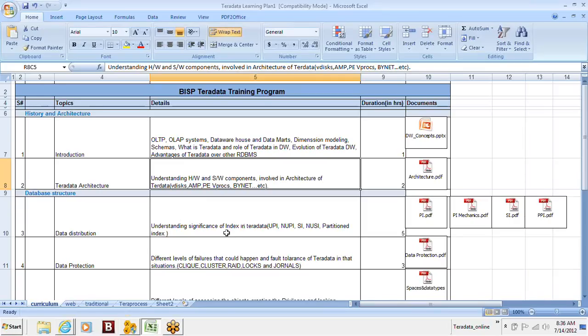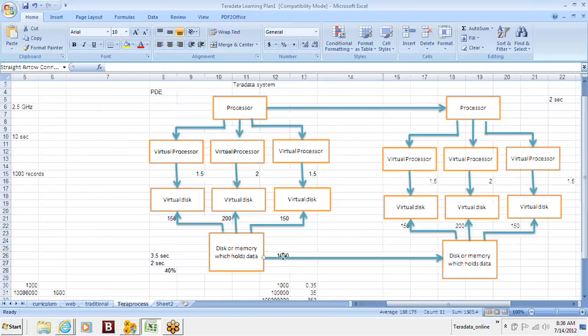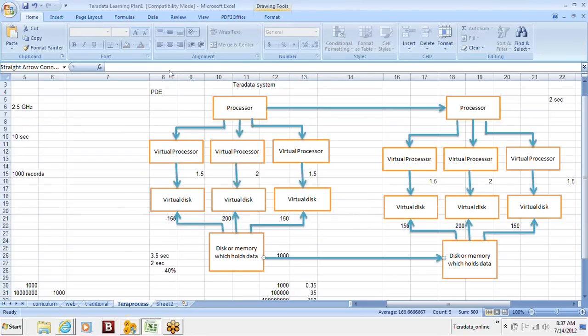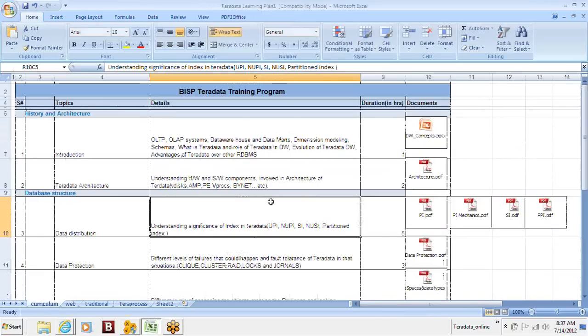And then we'll see the data distribution. You have identified the significance of data distribution in Teradata, right? So if we have this number of records, they have to be distributed evenly across the available disks. If we fail to make this data distribution happen evenly, then it would be as good as a traditional RDBMS. So we have to be very careful to distribute the data across the available virtual disks. Only then can we get the performance of Teradata. Otherwise, it would perform as a traditional RDBMS, and then there is no point in using Teradata.